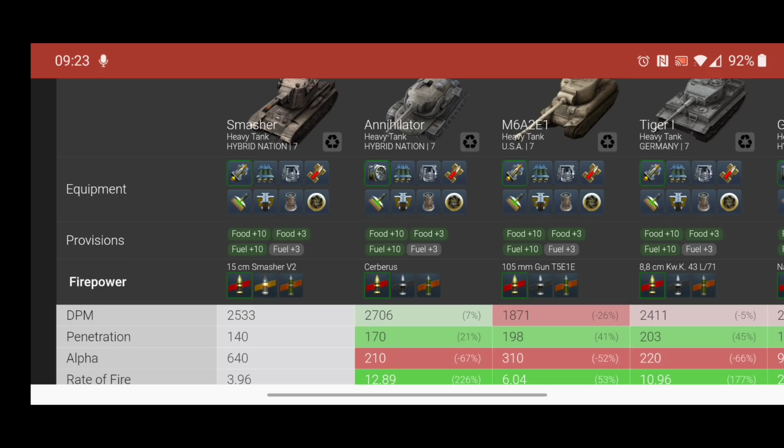Now, the Smasher DPM 2,500 compared to the Annihilator 2,700. I mean, you look at that next to the M6A2E1, that is 1,800. That's almost 1,000 difference. And even the Tiger 1, which is known for its DPM, it is 300 more than the Tiger 1, and so is the Smasher. The Smasher is more as well.